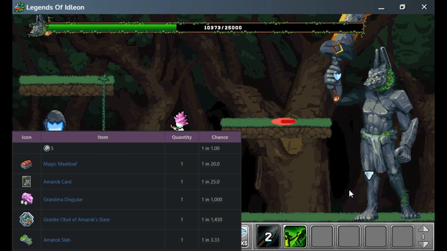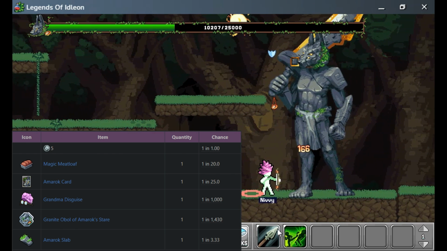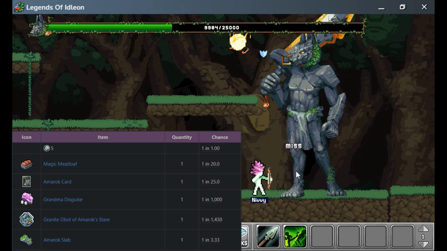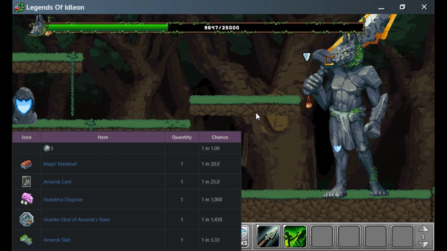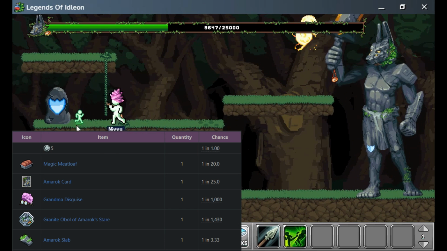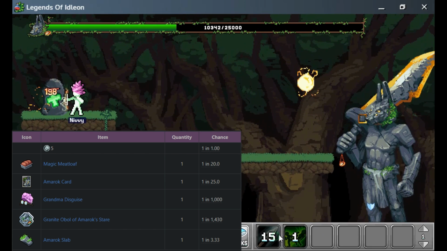The grandma disguise is pretty good for the most part until we get to like World 3, where it'll be basically obsolete. It's a helmet that gives you, I believe, plus 7% to EXP gains for monster killing. And the hexagon obol of Amarok's Stare, which is not terrible, probably better than the other one for World 3, but now that obols have gotten reworked and whatnot, I don't think it's that great, and I just usually destroy it for shards because it gives you around 20.